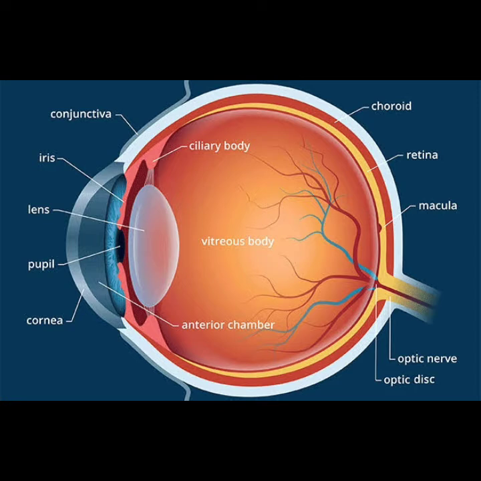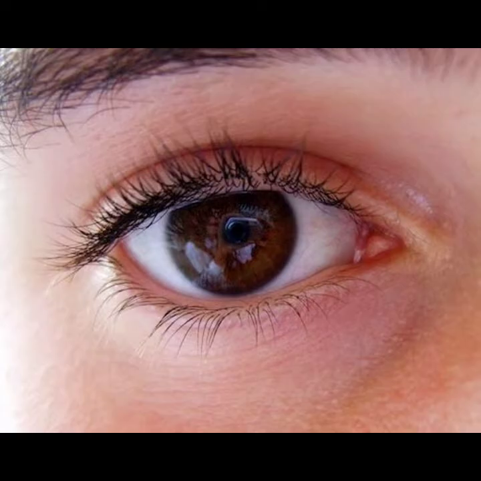The eye lens is a flexible convex lens whose thickness and hence focal length can be changed by the action of ciliary muscles. On the other hand, a glass convex lens has a fixed thickness due to which its focal length is also fixed and cannot be changed. So this is the main difference between the eye lens and a normal glass lens.